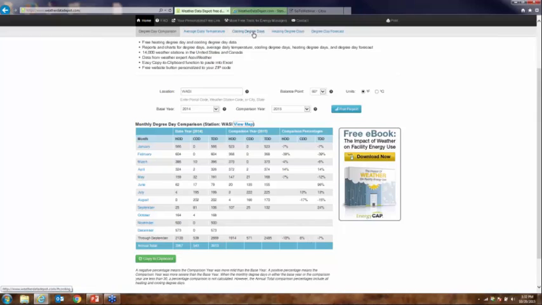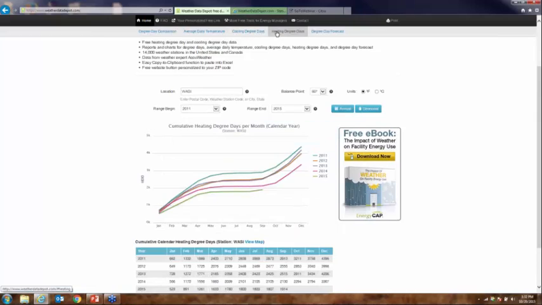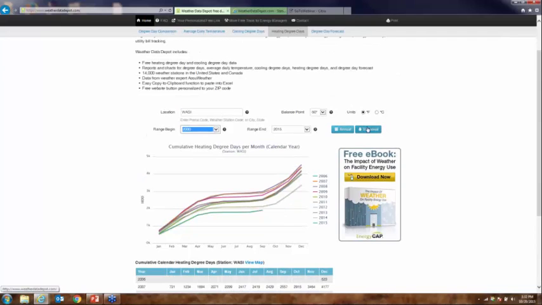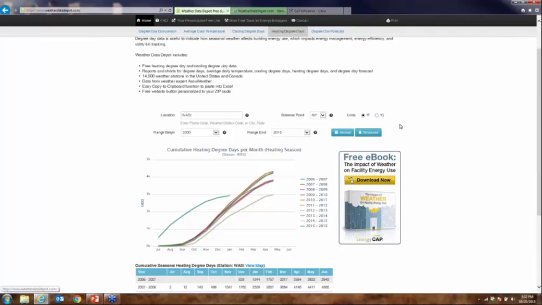And then there's some tabs up top where we can do what I just showed you. I can plot heating degree days cumulatively, and I can do that for many years if I want to, and set this to seasonal. So instead of looking at annual, I'm looking at the season. Actually, we only have full data starting in 07, so I think I'll just set that to 07. There, so that's basically the chart we were just looking at.